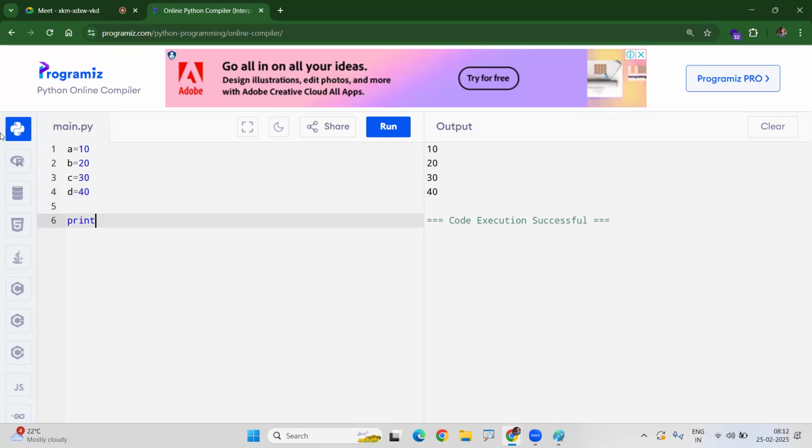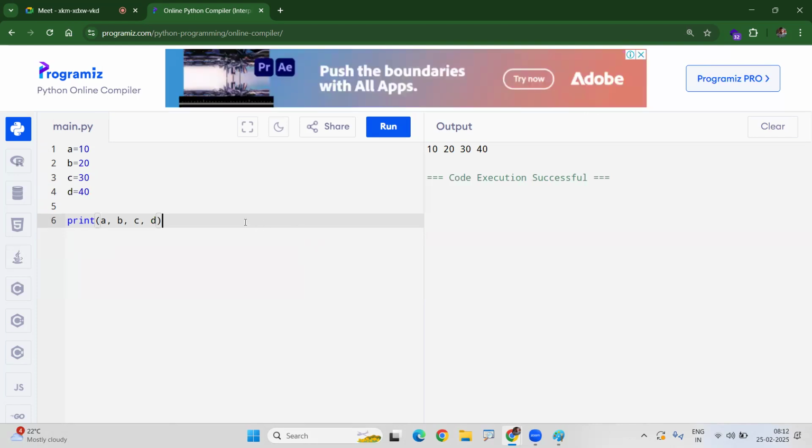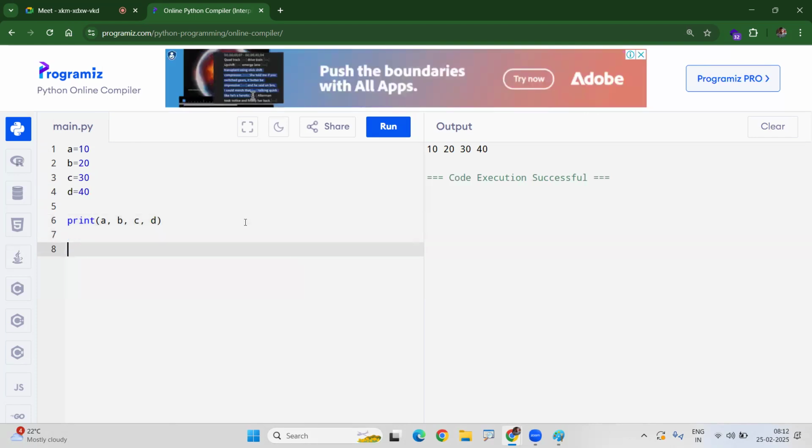Suppose I print A, B, C, D. See here, all four values will print side by side, but with a space. But sir, actually I need a comma separator, 10 comma 20 comma 30 comma 40. So what do we do?